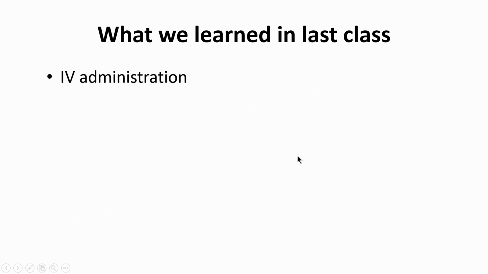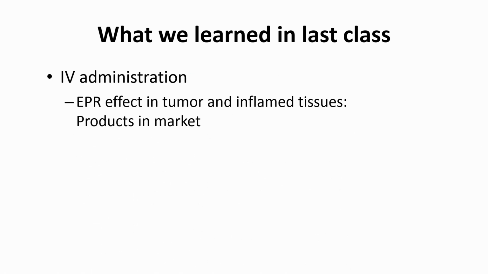So, we started the last class with the module on route specific delivery and we basically talked about IV administration further in a lot more detail. We had discussed the EPR effect, which is the enhanced permeation and retention of a drug in the tumor regions compared to healthy tissue, and that is because the tumor regions are first of all leaky. So, it is called enhanced permeation, and then the things that go in the tumor region are also retained there. That is because there is quite a bit of fluid being accumulated because of lack of lymphatics.